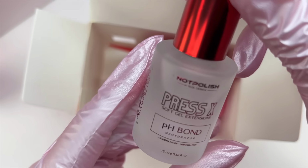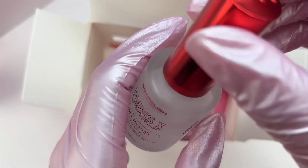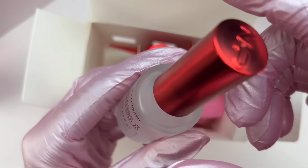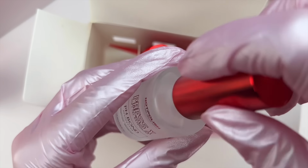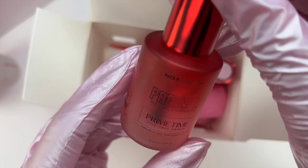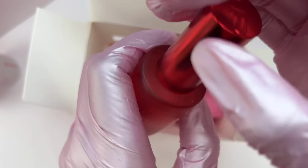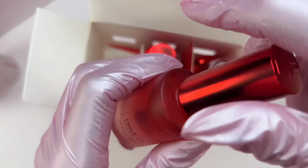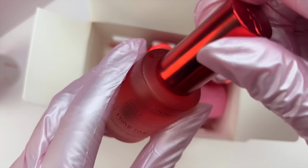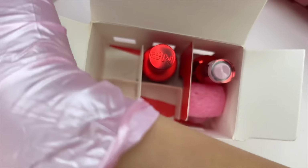The next item that we have is the pH Bond Dehydrator, again in a 15 ml bottle. I'm really liking the matte bottles. I think that's really nice. The packaging is definitely top tier. The next item we have is Prime Time, which is the acid-free primer. Oh my goodness, I can't get over the packaging. The packaging is just so cute. Like, this ombre, that's adorable, and then it being matte, I love that.